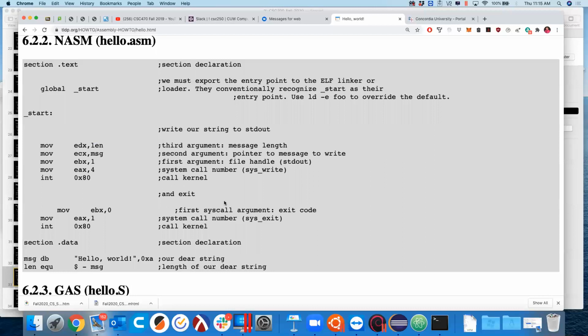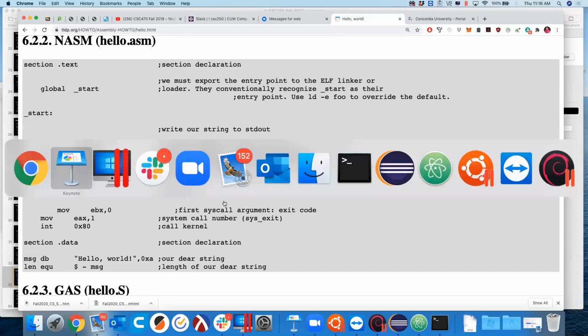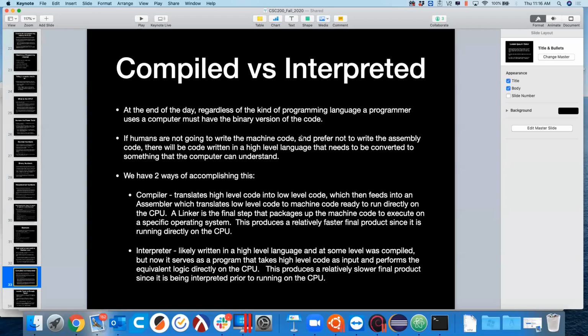That is a file that's already been compiled, already been linked with any external libraries it needs from the OS, and already turned into the zeros and ones, packaged up into an executable format that you can just double click on and it runs. All of that happens before you ever run it. So a compiler translates our high-level code into low-level code before we even run it. Make sense?